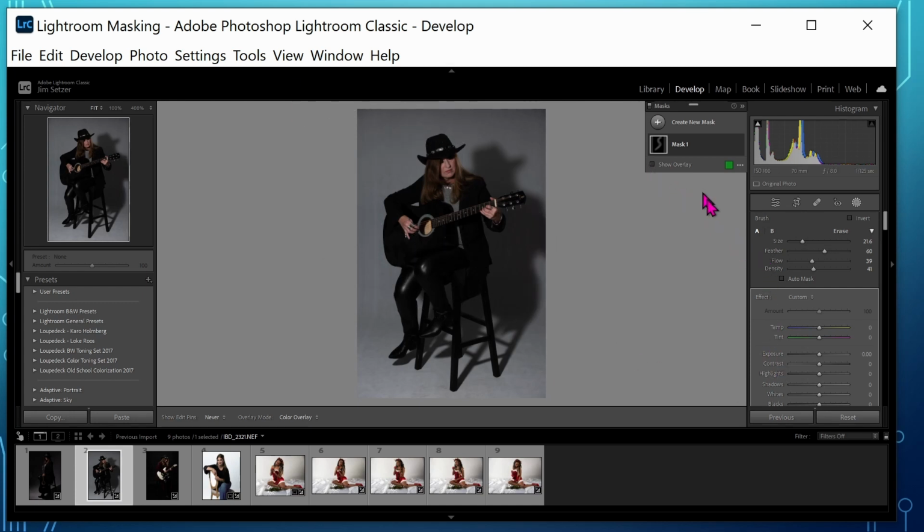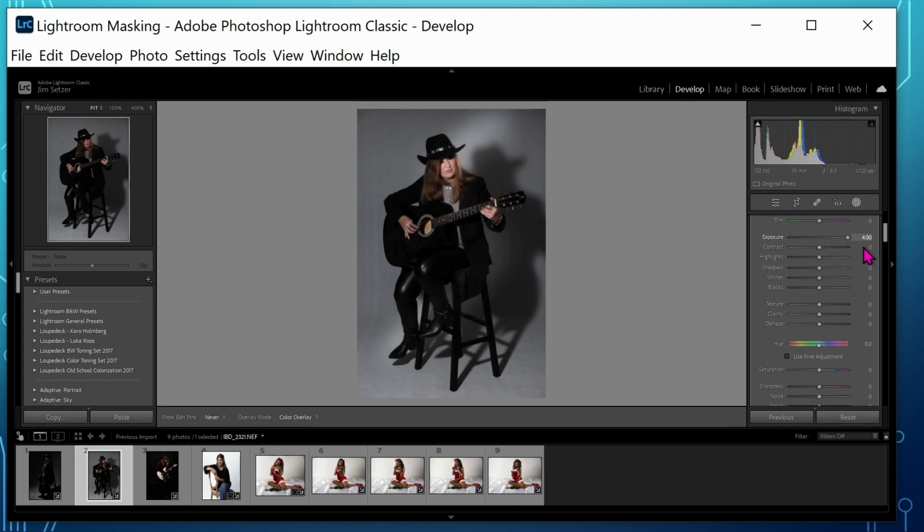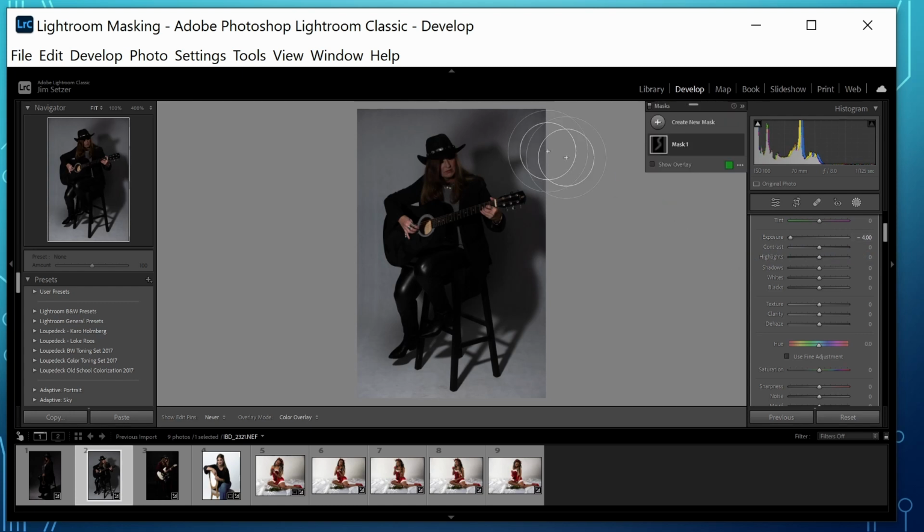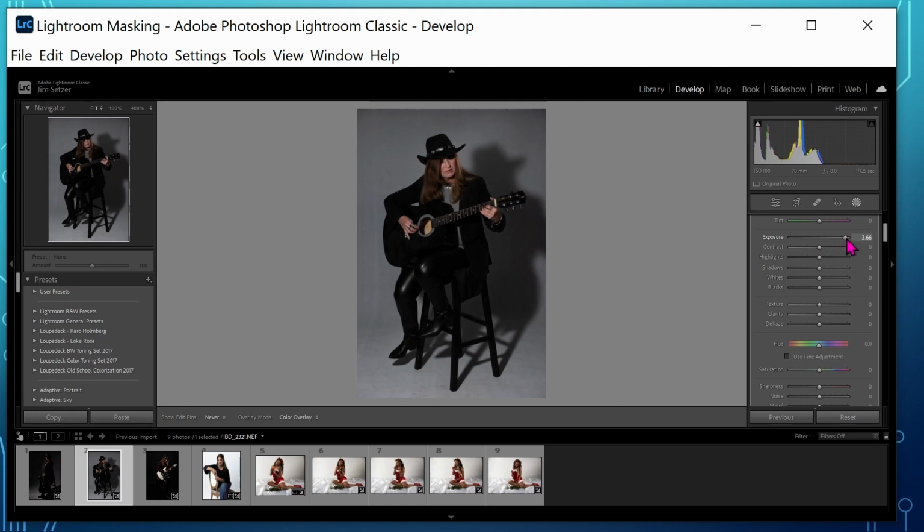I've just turned it off so I can see the original image, and now I've got all these different kinds of controls. You can see a lot more sliders are here that we didn't used to have in the old days. But let's go ahead just to show what's happening here. I can bring the exposure way up, and you can kind of see that S-shaped curve. You can bring it down, and you can sort of see the shadow it created. Once you've established your mask, you can decide exactly how you want to adjust that area. Maybe we want to bring the saturation just way up. And now she's got a little pink there.